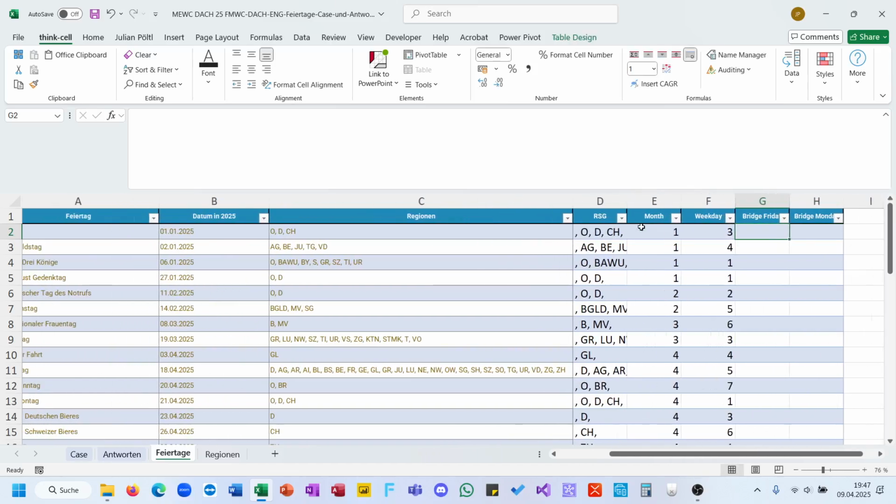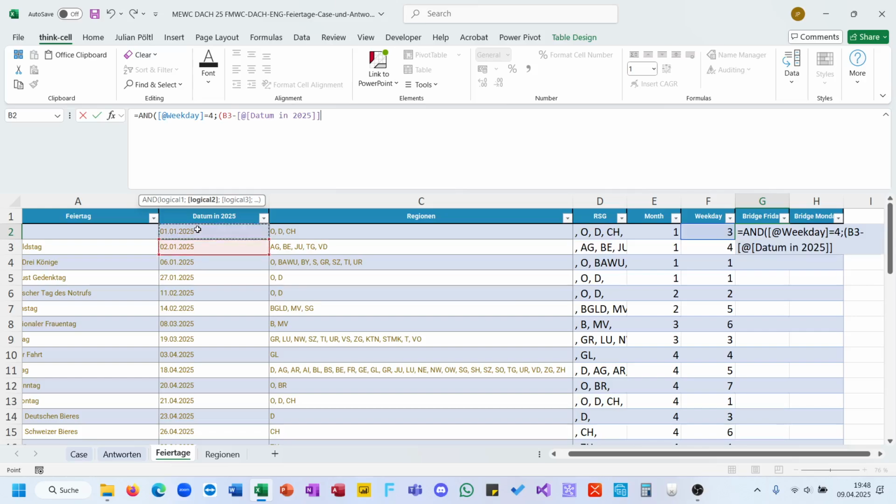So now it's a bridge Friday if the weekday of the holiday is a 4, so a Thursday, and if the following day, so this minus this is unequal to 1.